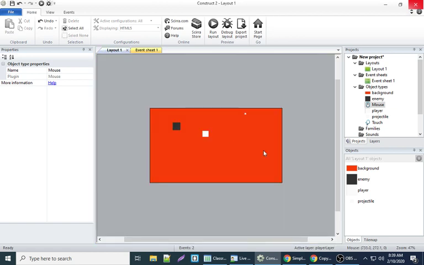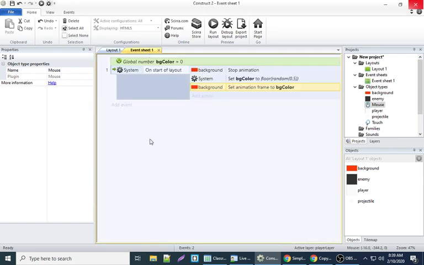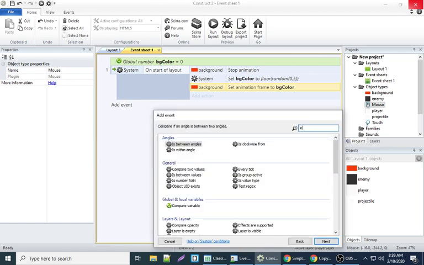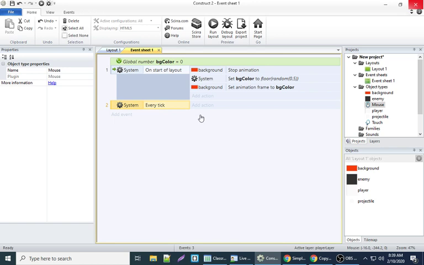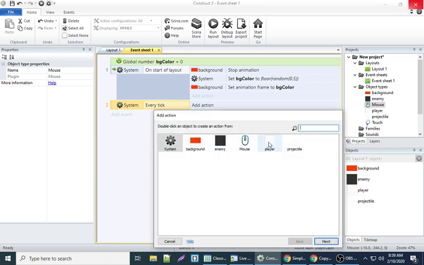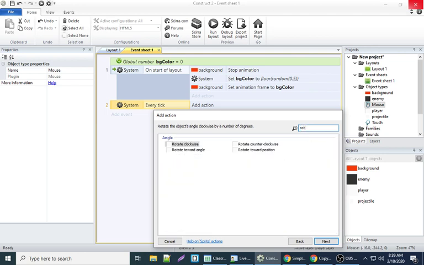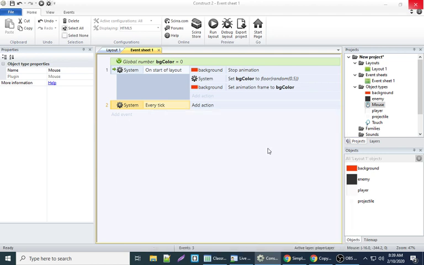So now we want to figure out what's actually happening. I'm going to change up the instructions a little bit. We're going to go to System, and we're going to grab every tick. So every tick, we're going to add an action to the player that rotates. It's spelled rotate. Rotate towards position.